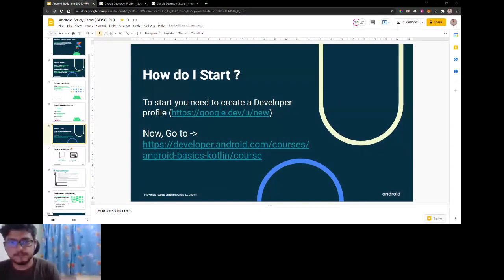Even if you're a beginner, or if you already know Kotlin or Android development, you are good to go. You can start studying. You have all the links in the chat. I can see there's some problem with the Discord links; they are not working right now. So we'll properly format all the links in Discord and send them, just like Aryan has sent them right now. So you'll be getting all of those.